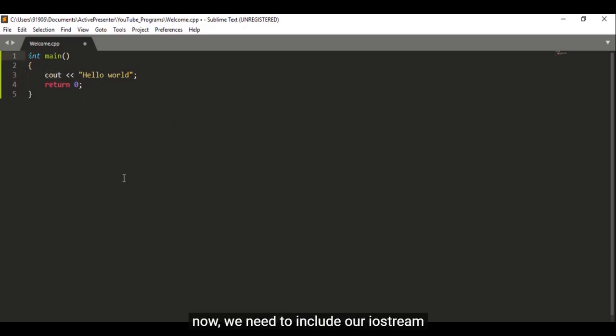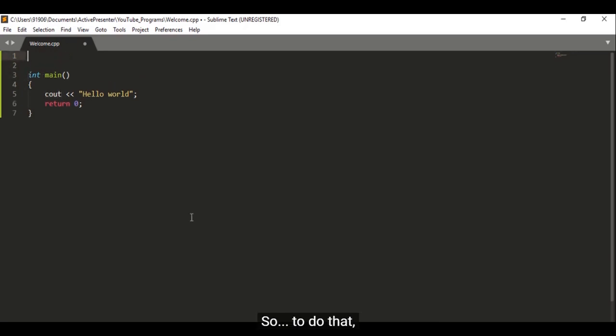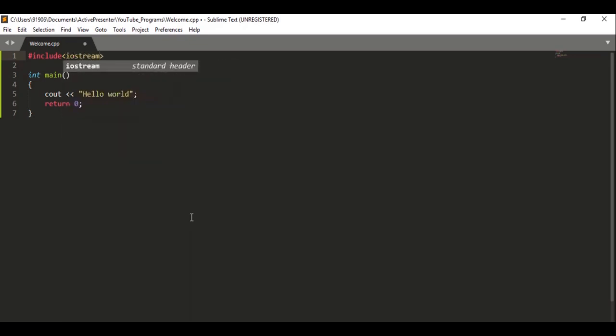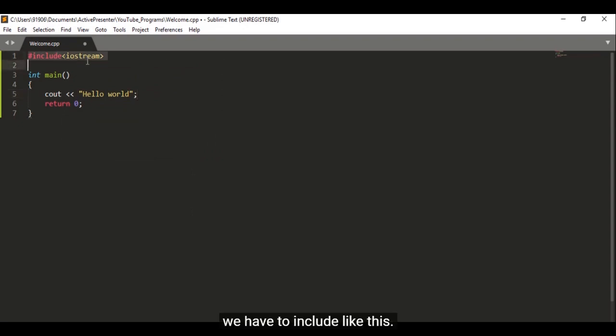Now we need to include our iostream header file, because if we don't include that header file, the compiler will not understand what is the meaning of cout. So to do that, we have to include it like this, hash include.